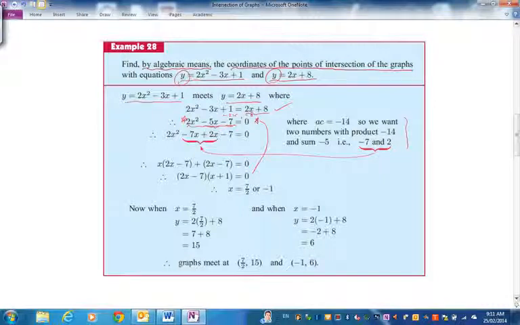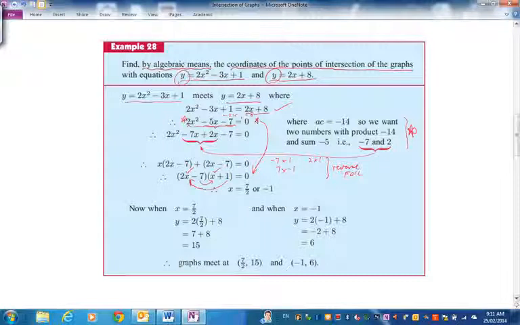I was going to come straight down here and say we want two numbers multiplied together to give neg 7. So it's neg 7 and 1, or 7 and neg 1, and then we want two numbers multiplied together to give 2 out the front, 2x squared, so it's 2 and 1. So you can put 2x in there and 1x in there, and then you can see it, can't you, that if you have neg 7 and x and plus 2x, you would get neg 5x. So this is a reverse FOIL approach, rather than having to use this method up here, which is a bit long for this particular type of problem.